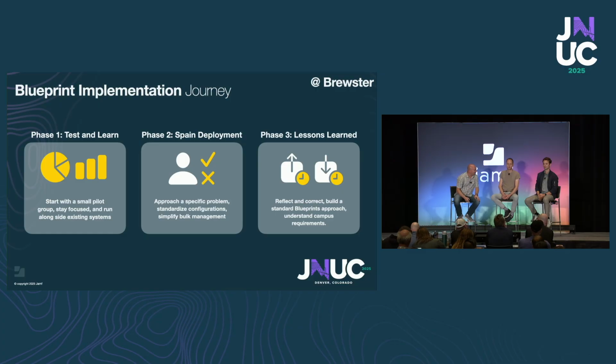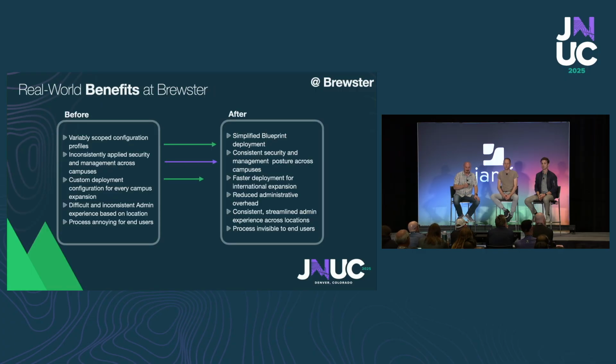So as we went through this, these are really small. I want to make sure I haven't missed anything. But this is kind of what we ended up looking like here, right? Before we started to implement the blueprints, we had a variety of different configuration profiles all over the place, some for mobile, some for macOS. We had some inconsistently applied security settings, very inconsistently applied patching, particularly for OS updates, things like that. Everything was kind of starting to go custom for each campus as they had set those up.